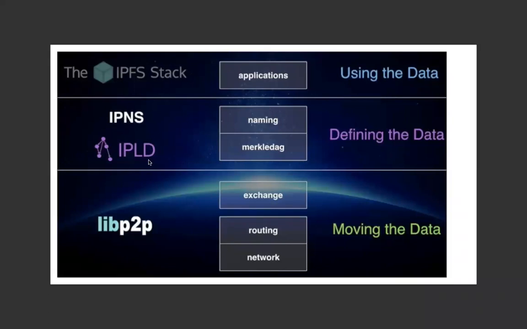The next stack is IPNS and IPLD. IPLD is the storage layer of the IPFS. IPFS is basically the interplanetary file system. The IPFS uses a distributed Merkle tree algorithm. We'll discuss that later. Basically, a Merkle tree is very similar to a binary tree, except that each node of the tree is hashed with a normal SHA-256 or any other hashing algorithm. SHA-256 is recommended. And a distributed Merkle tree is where you keep each of these Merkle trees in different peers, and any changes in a node are synced to another peer as well using LiquidToBe.